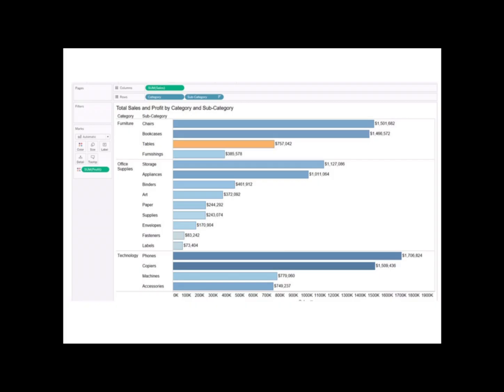So this is exactly what we were just looking at. We know that there is no ordinal relationship in the category or subcategory categorical items. There's no order there. But in our quantitative value of sum of sales, they've been ranked. So then we do know that there is a ranking order here. So that's why this qualifies as a ranking relationship.